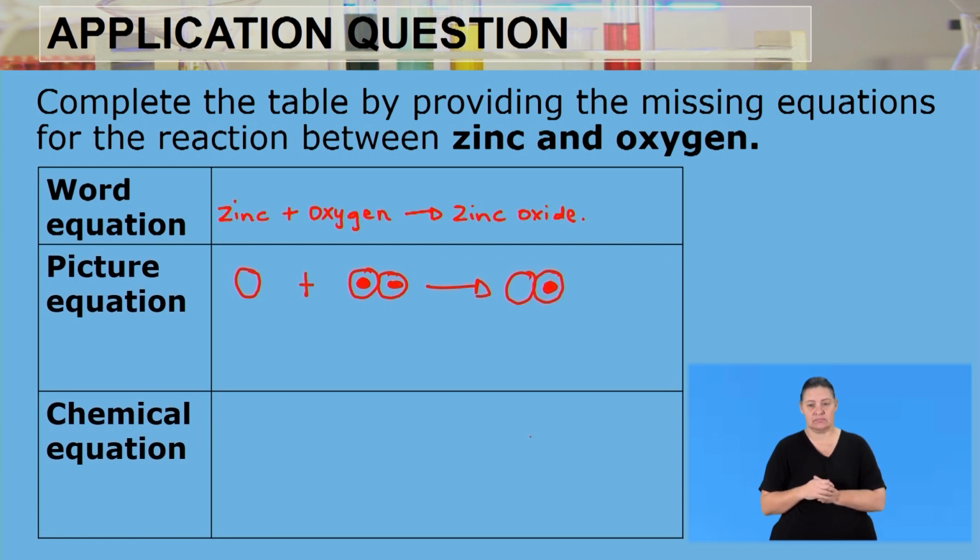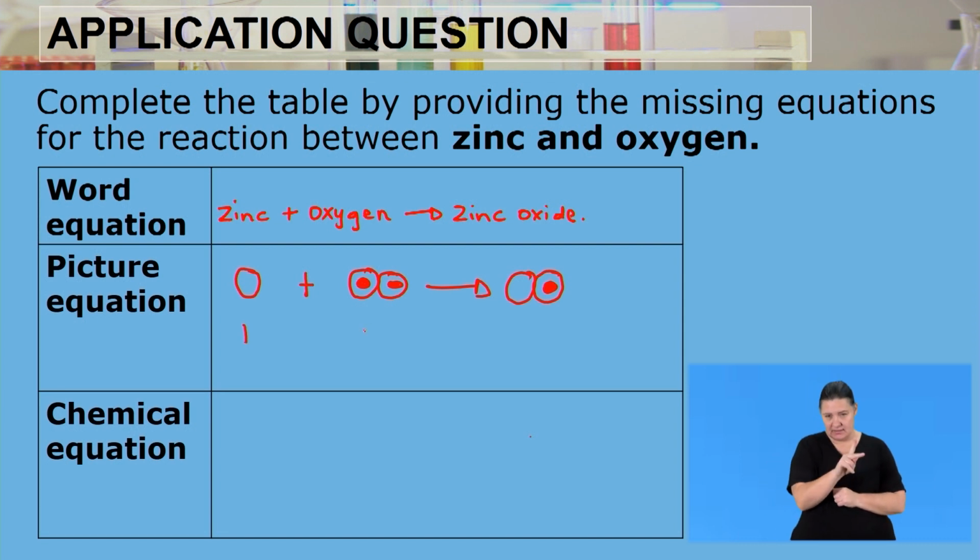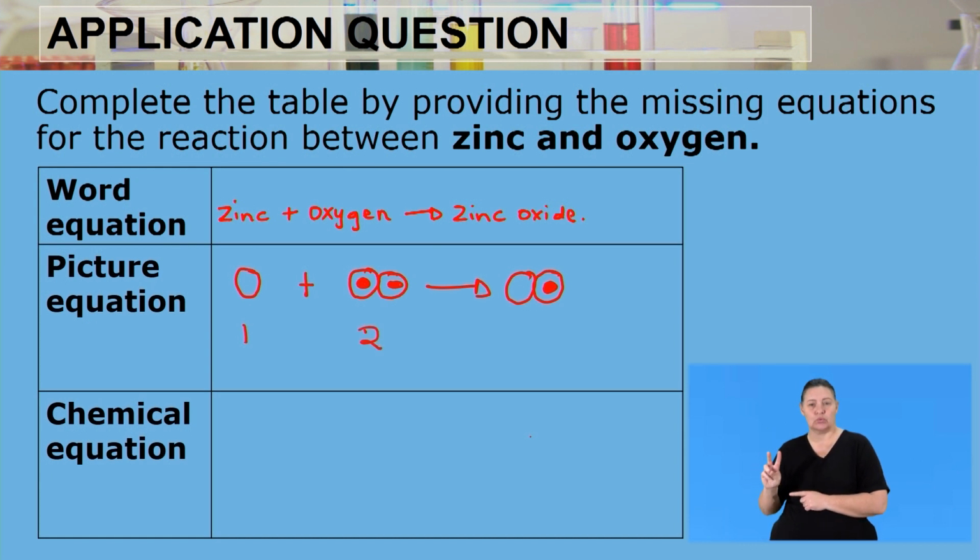Oxygen must be shaded. Now, by looking at this picture, remember we know that in any chemical equation, they must be balanced, so that the reactants must be equal to the products. The number of atoms on the left-hand side must be equal to the number of atoms on the right-hand side. Looking at this picture, I have one zinc atom, one molecule of oxygen, but two oxygen atoms. Then here I have one zinc atom bonded with one oxygen atom. So there is an imbalance between the oxygens. So how do we then balance the oxygen?